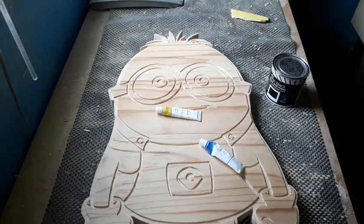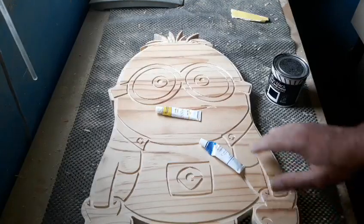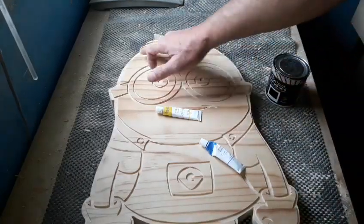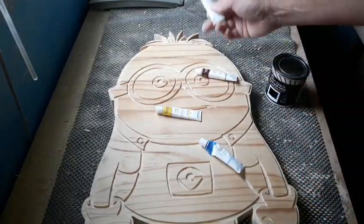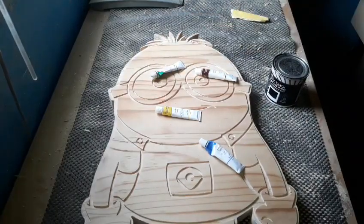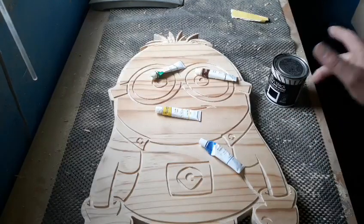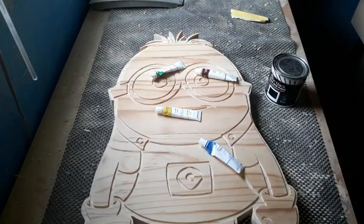The idea is to water them down a fair bit — one, it just helps the paint flow, and two, we're going for more of a stainer than actual solid block paint. That way, hopefully this lovely grain will still show through the paint afterwards. A bit of brown for his eye and a bit of green for the other eye — believe it or not, Bob has two different coloured eyes. Okay, we'll put the black on first, sand it down, then put the rest of the paint on and give it a nice spray of clear coat, just to keep it nice and shiny. It's an indoor piece, this one, and hopefully we're heading towards the finishing line.